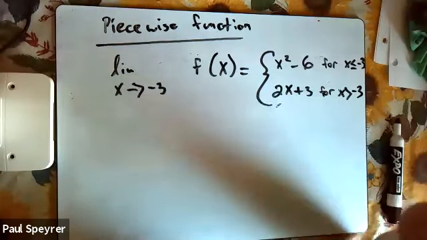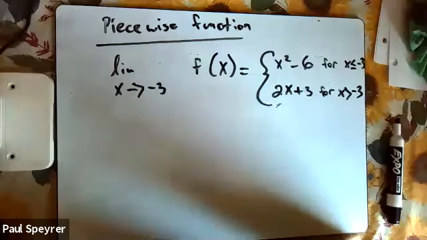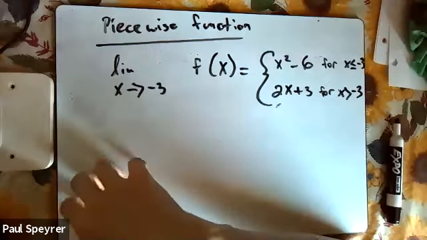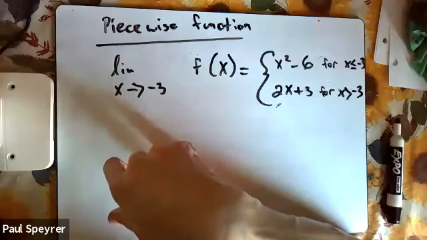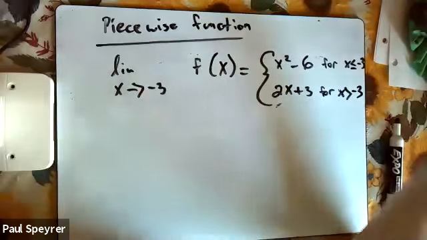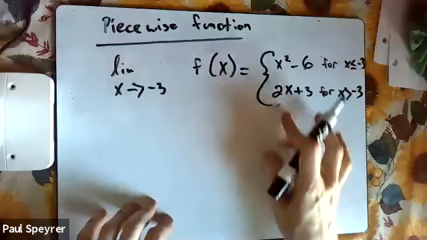How do we work this out? Well, it's pretty much like the last step that we were doing with the absolute value functions, where we had to compare the limits, right? Because remember, a limit exists if the limit from the left side equals the limit from the right side. So they kind of did the hard part, right? They already broke it up for us into these two equations right here.